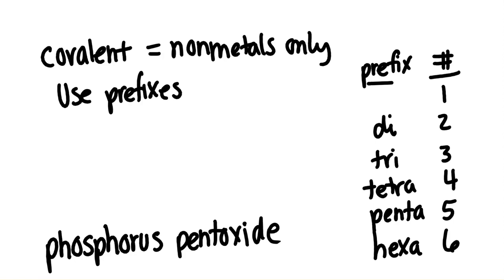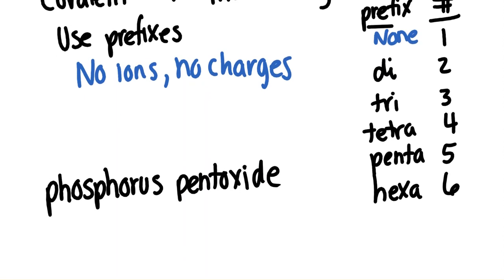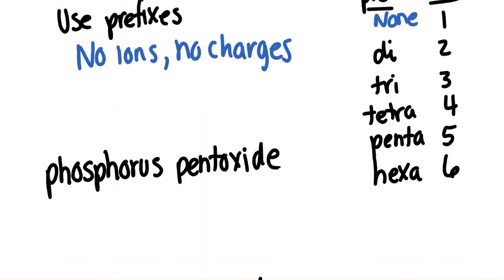subscripts. On covalent compounds, there are no ions. That means there are no charges, so that method would not work. Okay, and these are the prefixes you would use. Notice that we don't usually use a prefix for one. It's implied. There's that exception of carbon monoxide because that's a common compound that it used to be named that way. So anyway, let's try one of these.